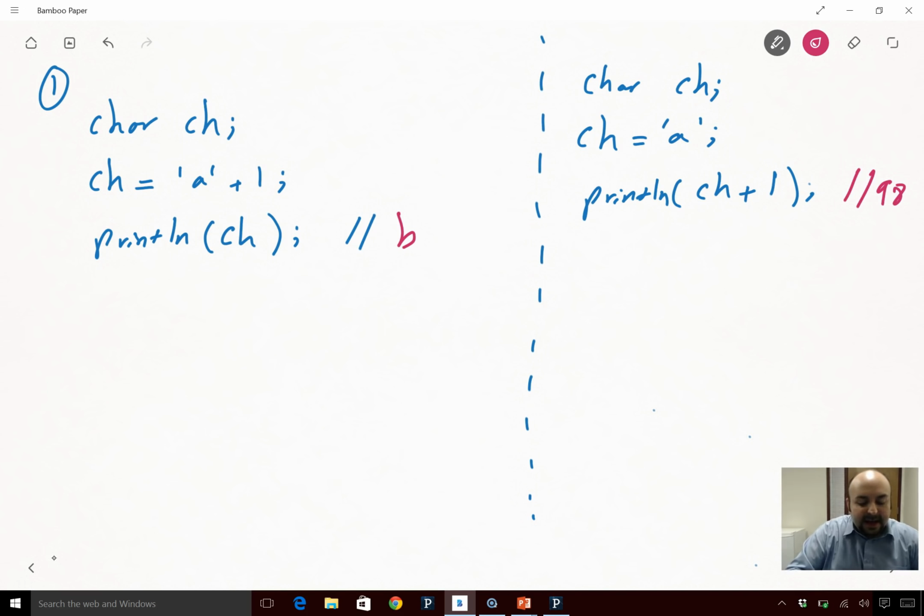The reason is that here you do the calculations. So here the result of this calculation is 98 because the ASCII value of a is 97 plus 1. And you put the results inside of ch. When you put the result inside of ch, you automatically convert it to a letter. So there is a conversion involved here. Here, we're just doing math, essentially. So you're saying ch, the ASCII value is 97 plus 1, that's 98. There is no conversion because you're not reassigning it to a char anymore. You just print out the results of an arithmetic, basically.